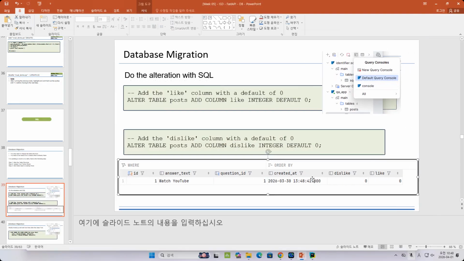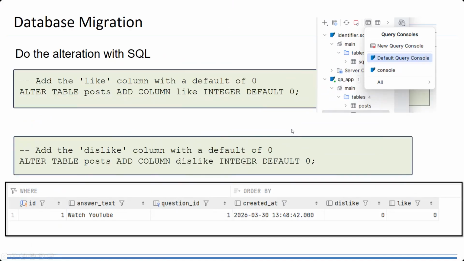I think if you know from the social media, or if you have a kind of forum website, someone gives the answer to your question, and then you can ask the other user whether they like the answer or they dislike the answer. And then at the end, I want to know how many people like that answer and how many people dislike that answer. In order to do this, I need to have 2 new columns.